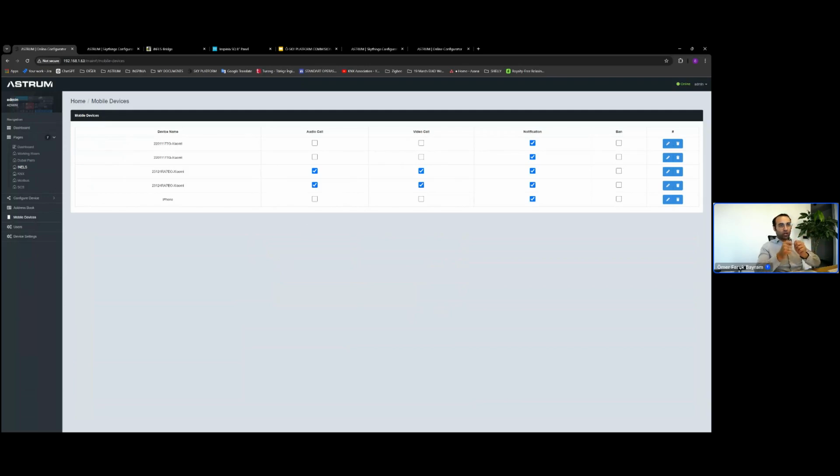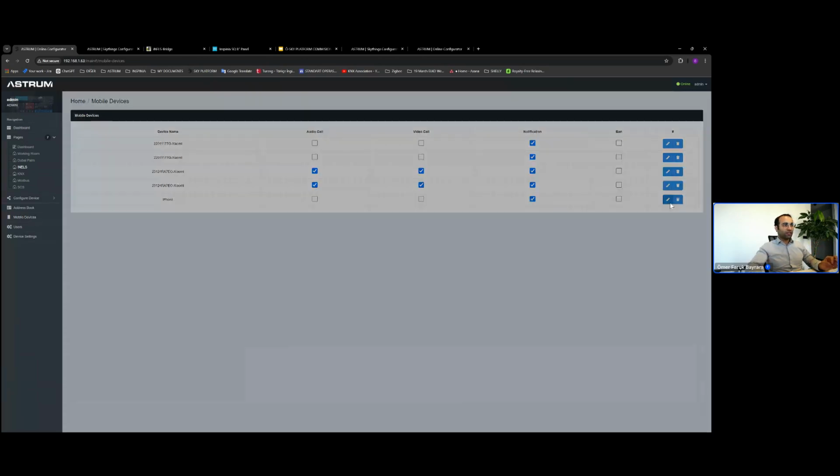After scanning the QR code or writing the device ID, we will receive a pop-up permission page, and at the same time the permission page will come to the touch panel's interface. After giving permission, let me click on, for example, this iPhone device.